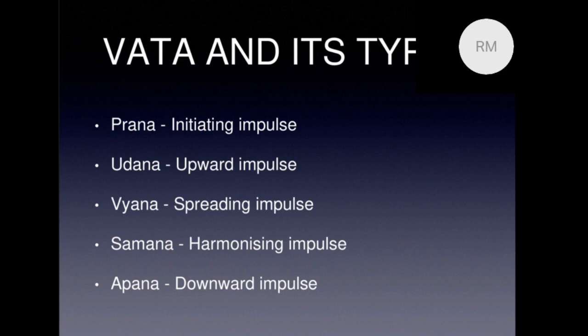Udana is that upward impulse, because it is from this region that your breath, the movement of the body moving upwards, is dominantly happening, which is also an extension of the pranic impulse from the brain. We know there is a center for respiration in the brain, and that it controls the expression of the respiratory processes. So we cannot say that Udana is present only in the chest or prana is present only in the head. All the 5 vatas are present in every tiny space of the human body. Wherever there is some action or activity, all the 5 vatas are there.